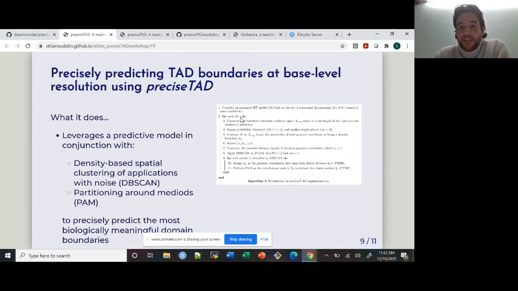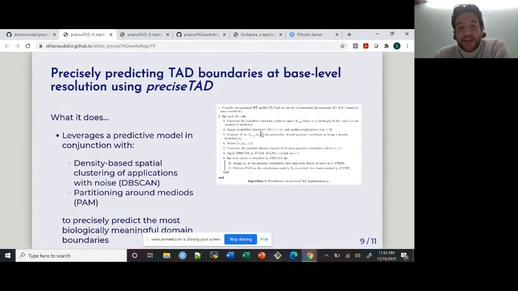And then for each chromosome that you want to make boundary predictions on, you do the following. You construct a base level resolution predictor space called A, which has dimensions n by p. Now this is similar to how the feature space was constructed, but it's done at a base level resolution. So n here is the total number of coordinates for chromosome I. P is the number of predictors that you're using, number of features.